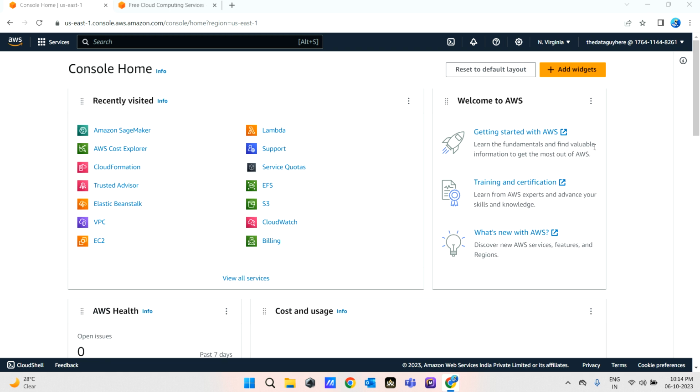So what are the main services we will focus on? If you have some notes, or if you want to note down, just note it down. Whatever service I'm going to do, we'll discuss this in the upcoming videos. So the first service will be Amazon SageMaker. This is the primary service every ML or data science person should know.